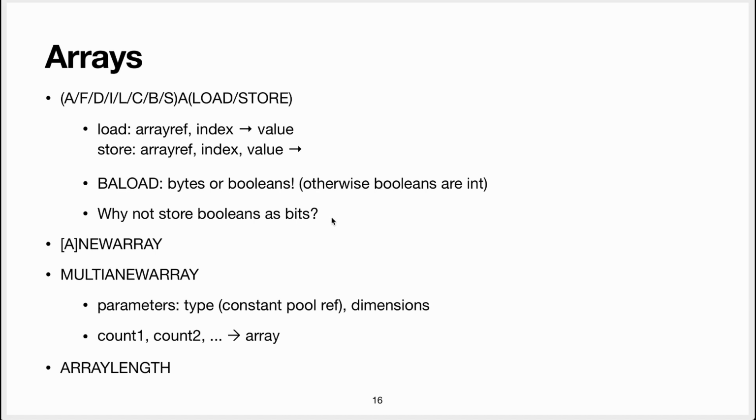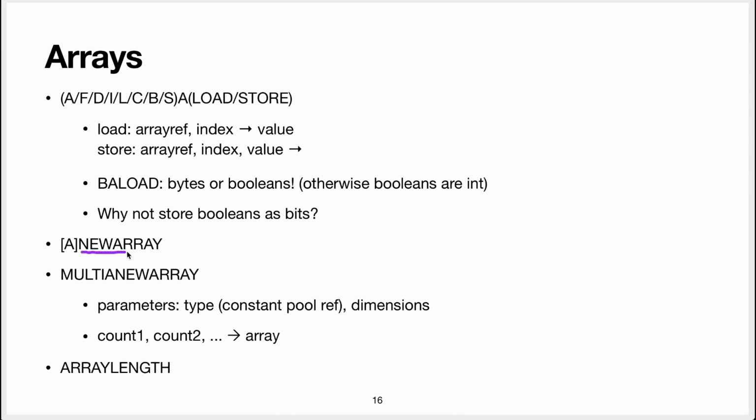In current architectures, the memory is addressable byte by byte. So accessing a byte is very fast. But if you represent a boolean as a bit, now each byte that you are going to read is going to have 8 booleans. And so what you need to do is apply some kind of mask to retrieve only the bit that you're interested in. And that takes a few operations. And so I think they made the calculation that it will be more economical to not do that and to instead waste some memory. Then we have 3 instructions to create new arrays.